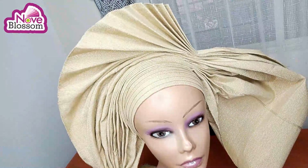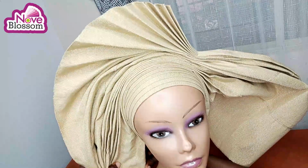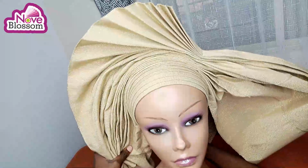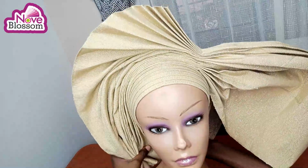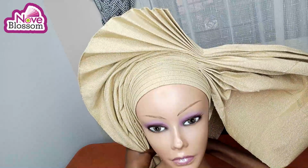So I'll hold on to the 2.5 inches mark and I'll hold them there. I'll hold them all together there. Do the 2.5 inches mark. I'll lap it at the back like this and start arranging my plates there.